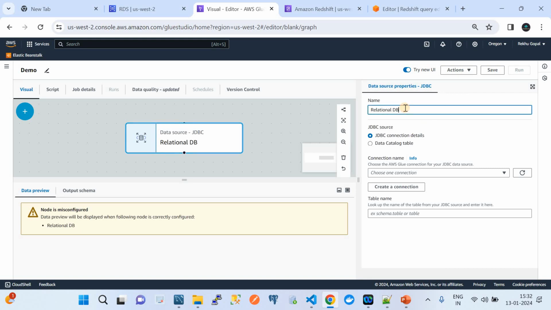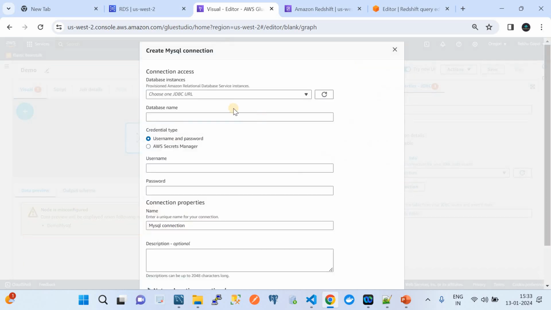It will take you to another option, the data source property options. In the data source property options, we need to give the information so that it can construct the ETL pipeline for us. For that sake, I will give a name like demo MySQL. In this one, we're going to use the RDS connection. As I said, I was talking more about RDS connections. For that, we need to create a connection in this case.